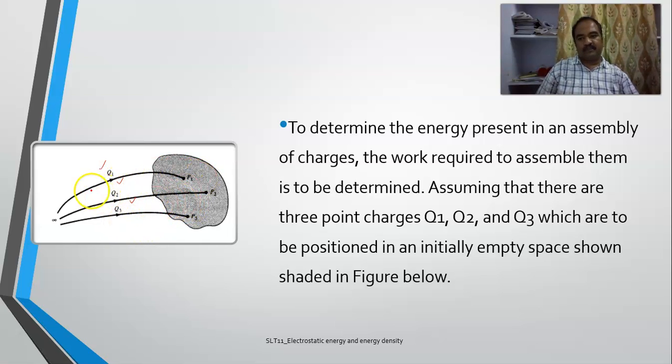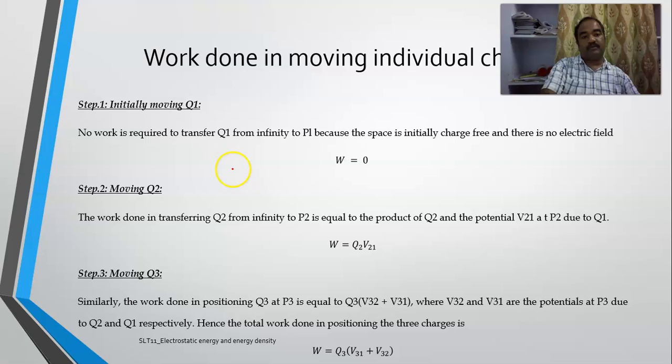What happens now is, when I move this charge Q1 from infinity to P1, P1 gains a potential. So when I try to move charge Q2 into this region, P1 has already got a potential, and the impact will be there. And when I move charge Q3, I'll have the impacts of these two points on this particular point. So let's have a quick look at how this happens.